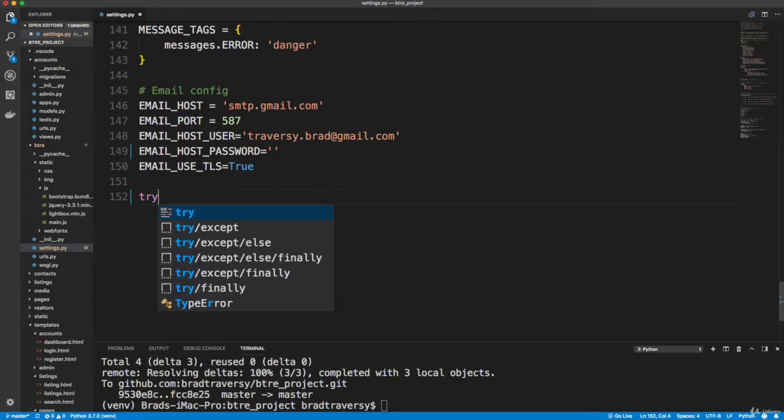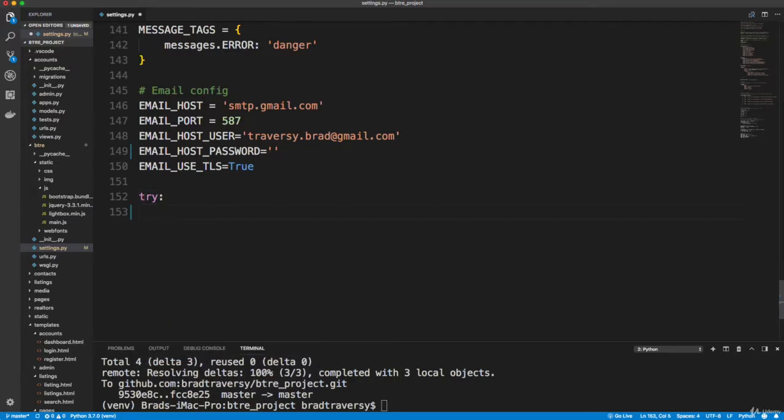So we would just want to do try, and then say from .local_settings, that's what we're going to call the file, import *. Okay, and then we put an exception, so we say except ImportError, then we just pass, meaning that if it doesn't find that file, it's fine, just do nothing. If it does, then we want to import it, and it's only going to work on the production server because that's the only place this will exist. We're not going to create it here. We're not going to push it to our repository or anything like that.